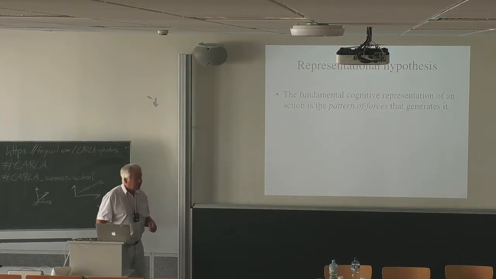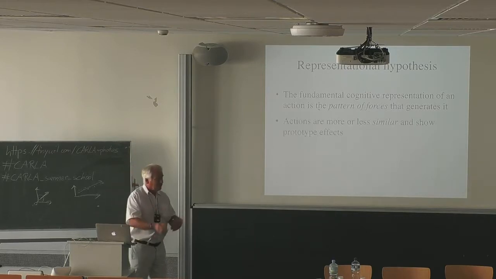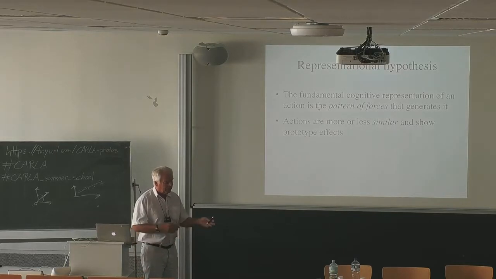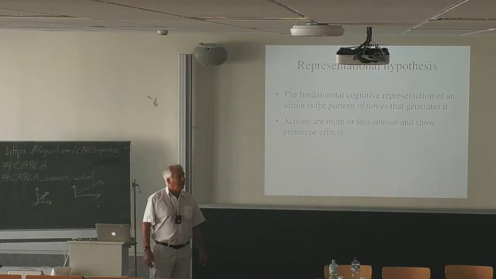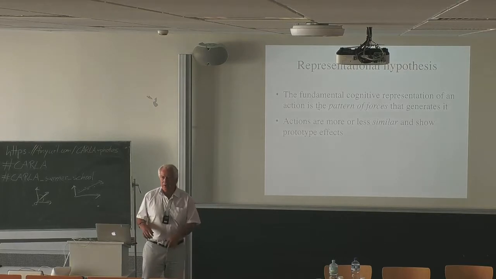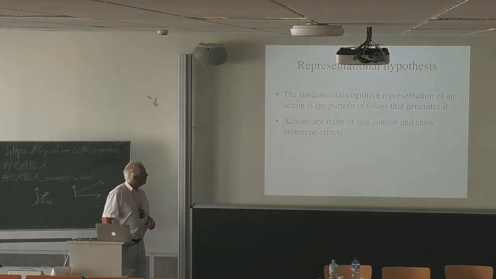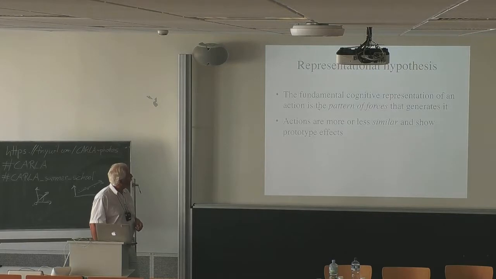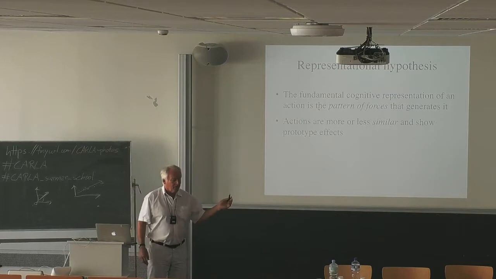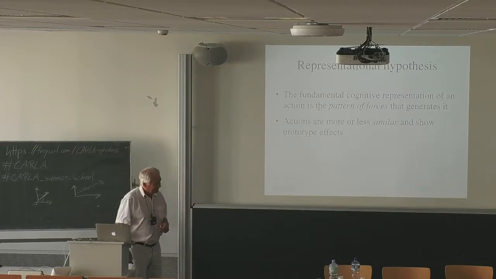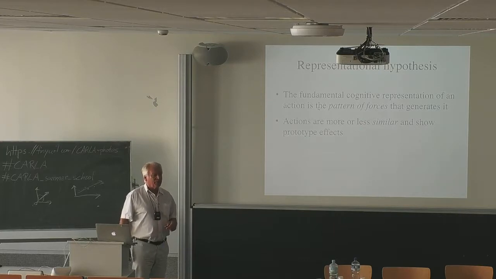So this is my analysis of actions here. And we can judge similarity. I had a former PhD student who did this, and you get exactly the same kind of prototype effects with actions as you do with ordinary objects. You get precisely the same results as Eleanor Rosch got for objects. So you have prototypical types of walking, and you have odd types of walking. Some of you may remember Monty Python's Department of Odd Walks.